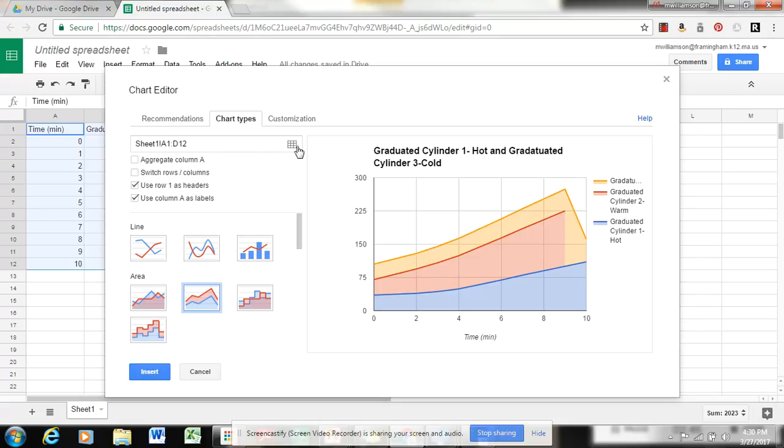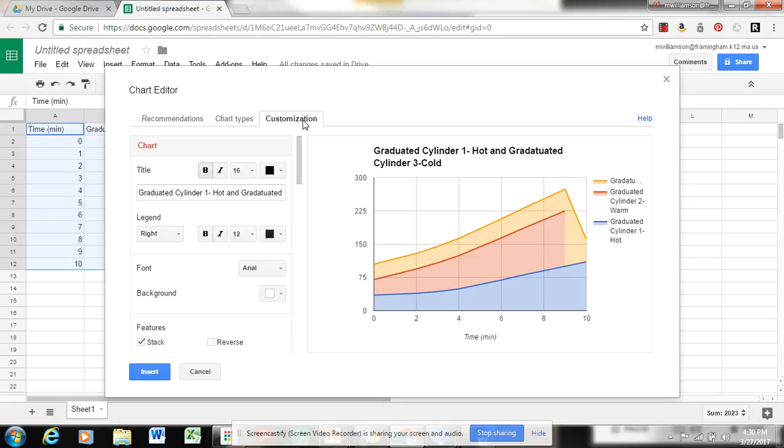What I can do here is start customizing it. You can go back and customize it later also. One of the things I want to do is change the title to something more descriptive: reaction of yeast in different temperatures of water.